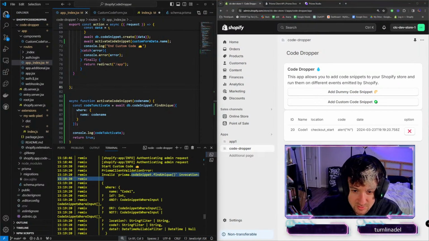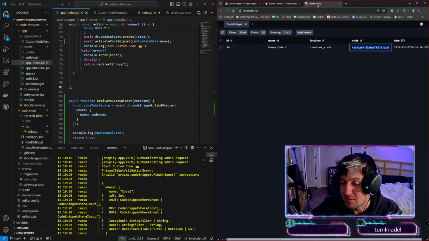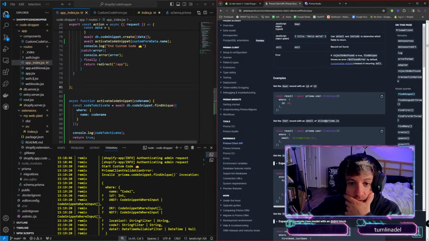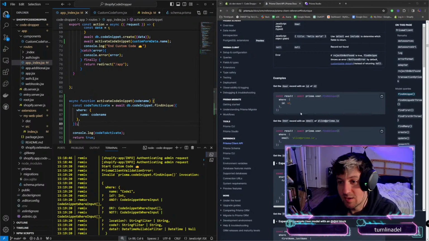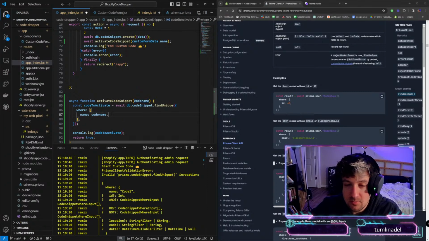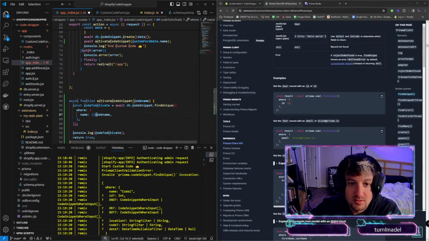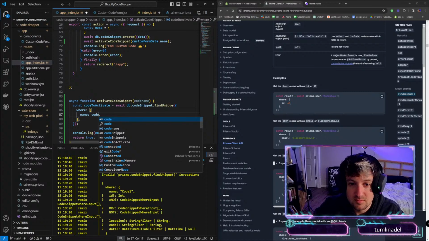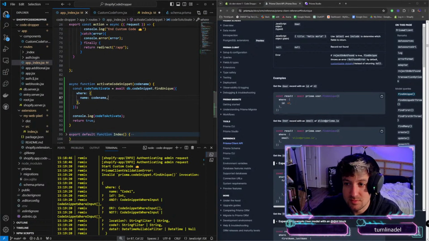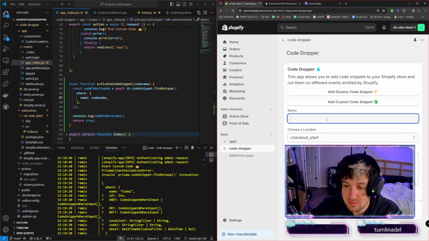Alright, so it's still getting the invalid prism find unique invocation. Maybe am I using the wrong bracketing system or something? Find unique where? Do I have to put a comma here? That would be crazy. I don't think so. It might want this as like... No, I don't gotta do that. Does it want this? I don't know. It's definitely a string too. Let's try one more time with the comma just to rule that out. I can't imagine that's the wrong thing.